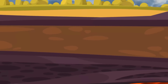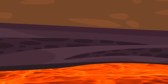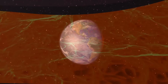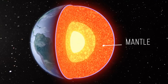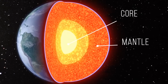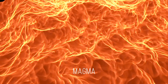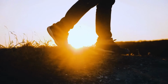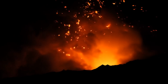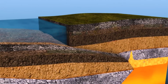Rivers of hot liquid metals and incandescent rocks flow deep inside our planet. And the deeper it gets, the hotter they are. The source of this hot mass is the mantle, which is the middle layer of Earth, located between the core and the crust. These fiery streams are called magma, and it flows everywhere. But we don't feel its heat because of the thick layer of our planet's crust. Magma is lighter than the crust, so it always tries to break out to the surface. And in some places, it succeeds.